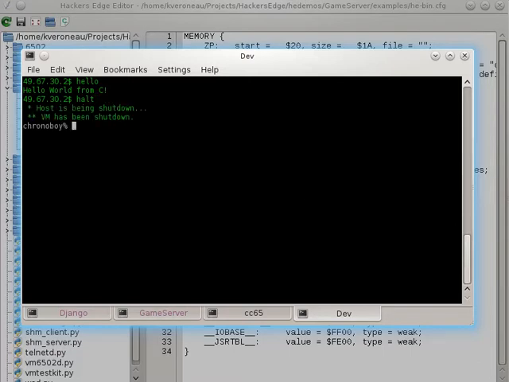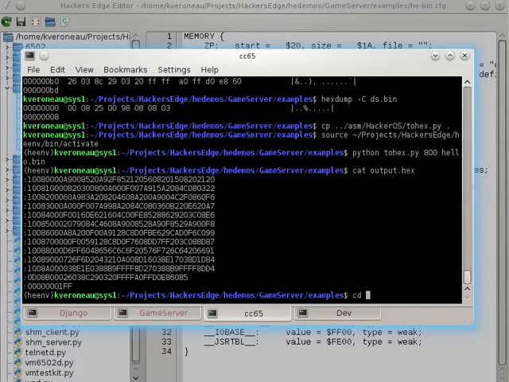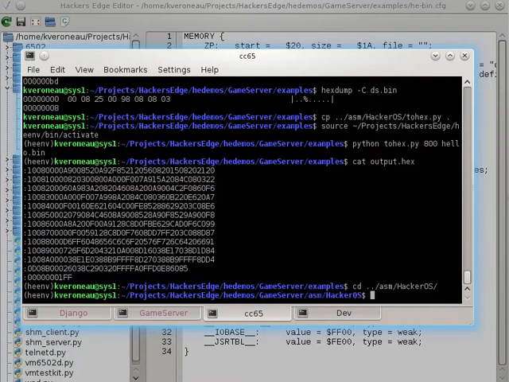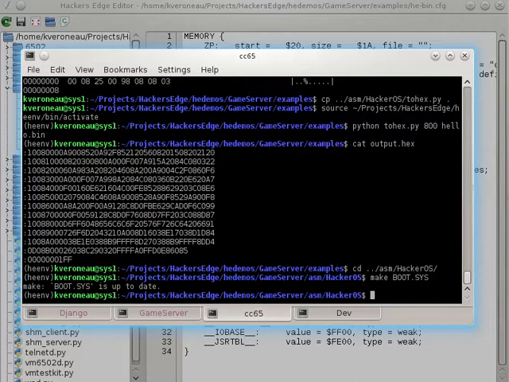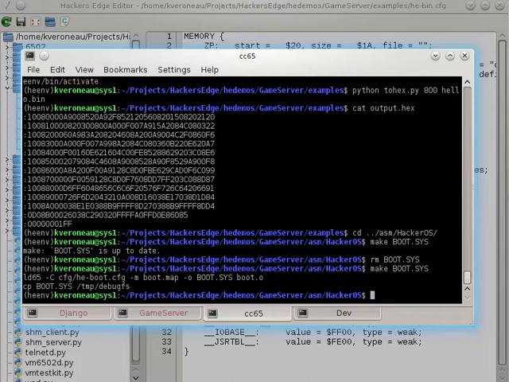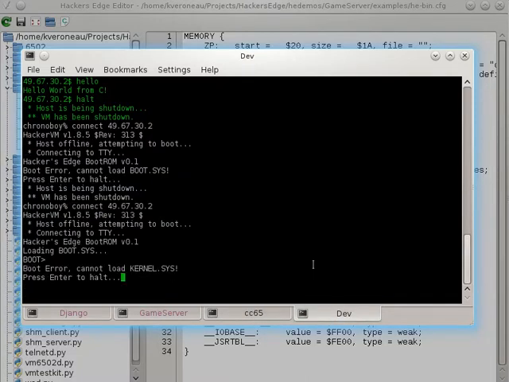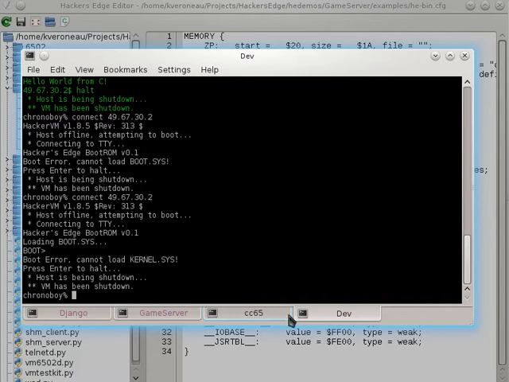So I'm first gonna do a halt actually. Okay, and then I'm gonna run it, boot it up. Oh, that's not good, is it? Okay, ASM s make boot sys. There. Okay, now I should be able to boot it up now.